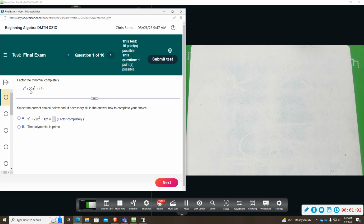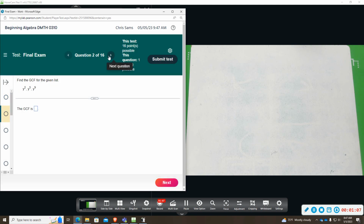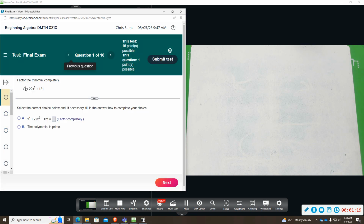Because normally you have, let me see if I can look at the next question. Nope, not that one. So like this, you have an x squared, half of 2 is 1, and most of them are like that. You got 2, 1, 0. So no matter what the exponent is, even if it was an 8, if the next one is a 4 and then we don't have any, then that would work exactly the same. It's just scaled up a little bit.